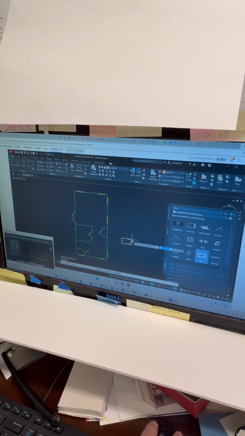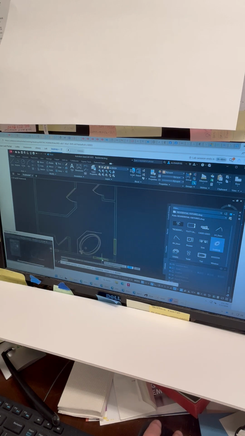To place this, it is this endpoint right here, the inside corner of the walls. Now it's going to ask for a rotation angle. It's already set exactly the angle you want. So on this one, you can hit enter. With the repeat placement turned off, look at that, it just ended the command. And now we can go ahead and add another element. Let's add the shower.